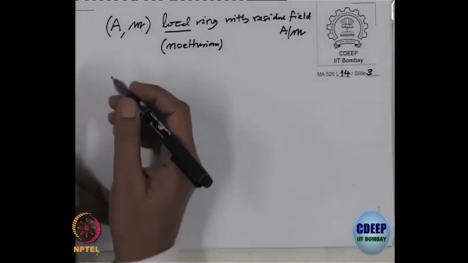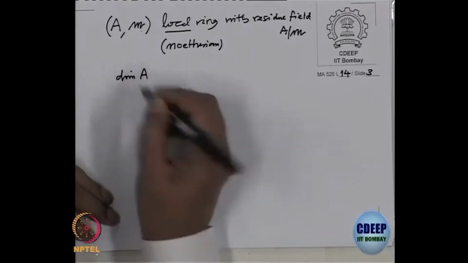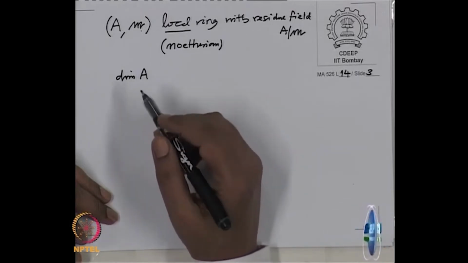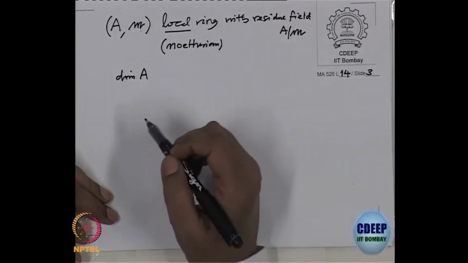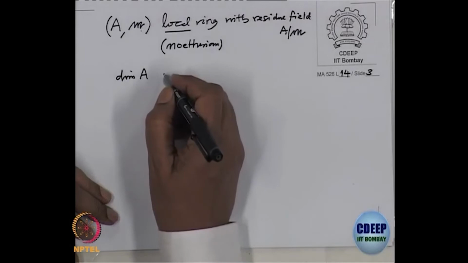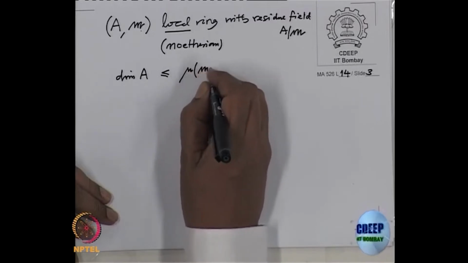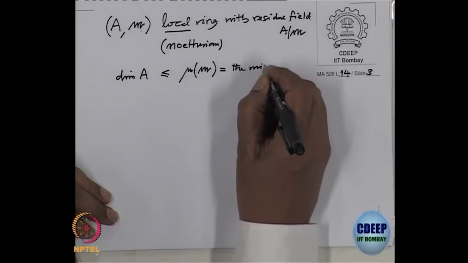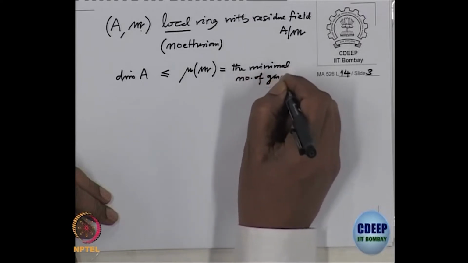Okay, so what we have proved is this: dimension of A. We have defined this dimension, it is the Krull dimension, and we have proved it is finite, and the three numbers, namely the degree of the Hilbert-Samuel polynomial, the Chevalley dimension and the Krull dimension, all these three numbers are equal. We know it is finite, and not only that, we have also proved on the way that this dimension is bounded by the minimal number of generators for the maximal ideal M.